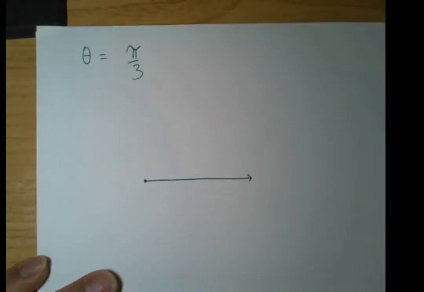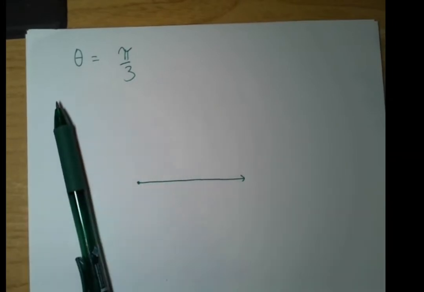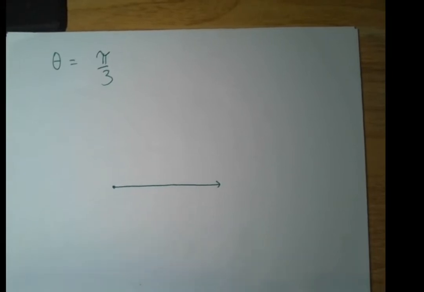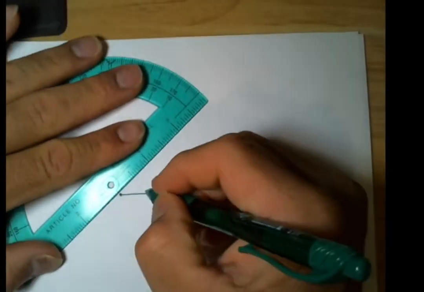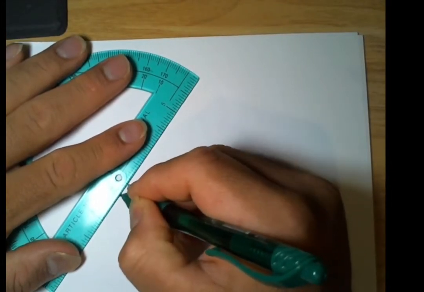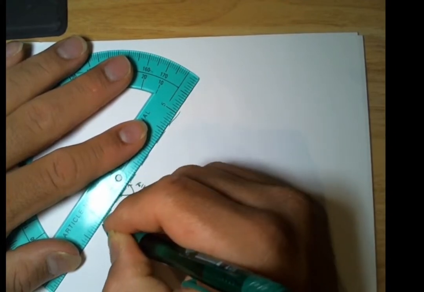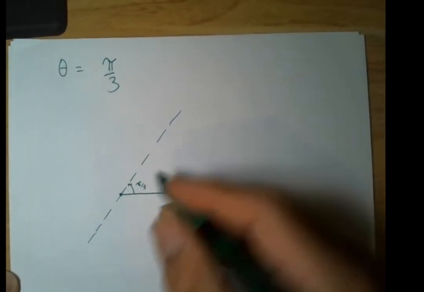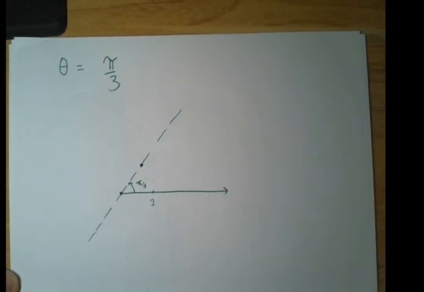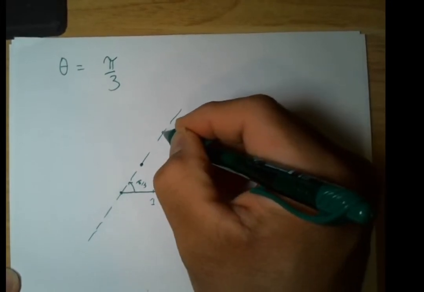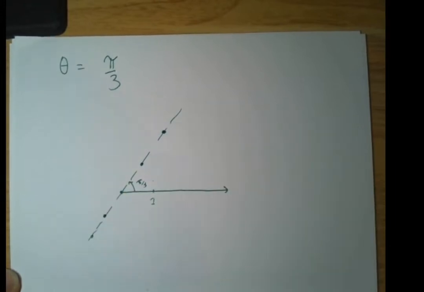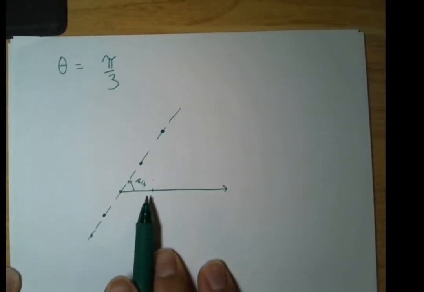Now again here, the only requirement, our rule, our equation, is that theta is pi over 3. So what can r be? r can be any value. Let's say this here is pi over 3. r could be, let's say, 1, as long as the angle is pi over 3. Let's say it's 2, somewhere out here. Or even negative values. Those would be somewhere out there, as long as we still have simply pi over 3.